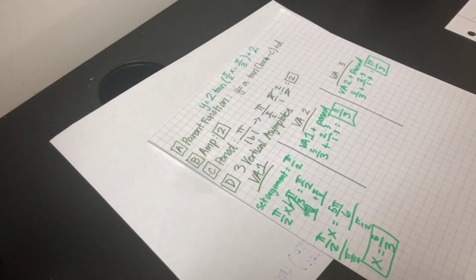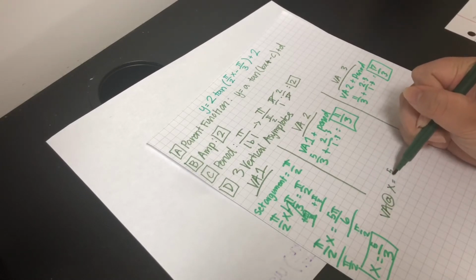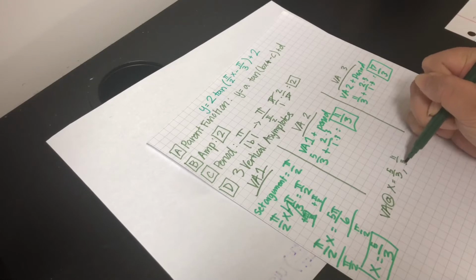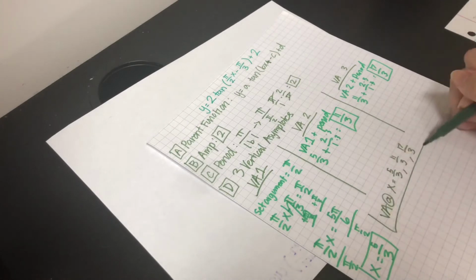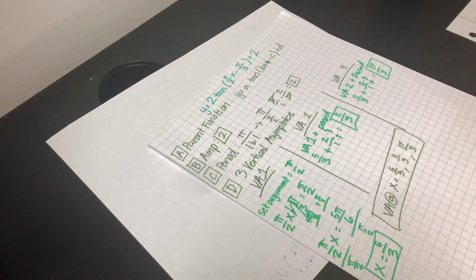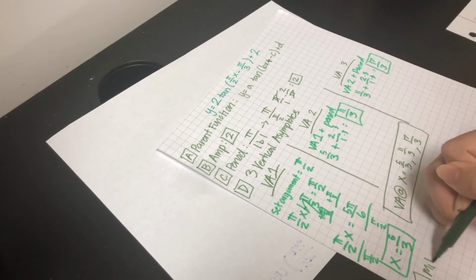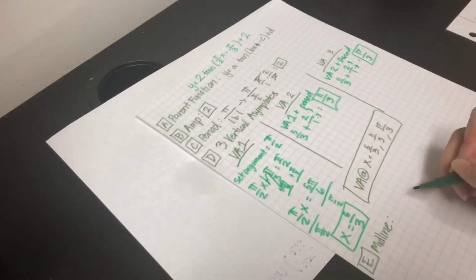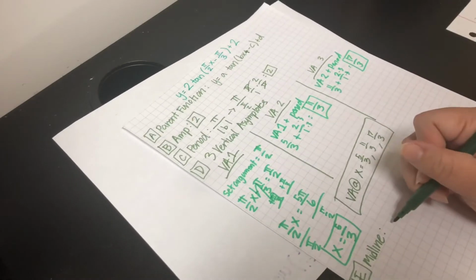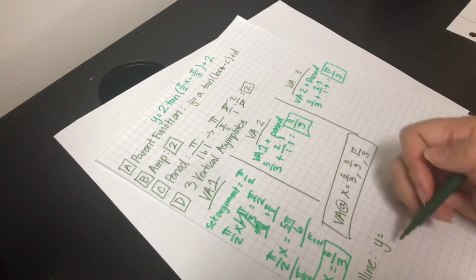So our vertical asymptotes are at x equal to 5/3, 11/3, then 17 over 3. Those are the vertical asymptotes. And then for the last part before we graph, we have to find the midline. The midline goes horizontally, so it will take the form y is equal to, and the midline is always the vertical shift, so the midline is y is equal to 2.